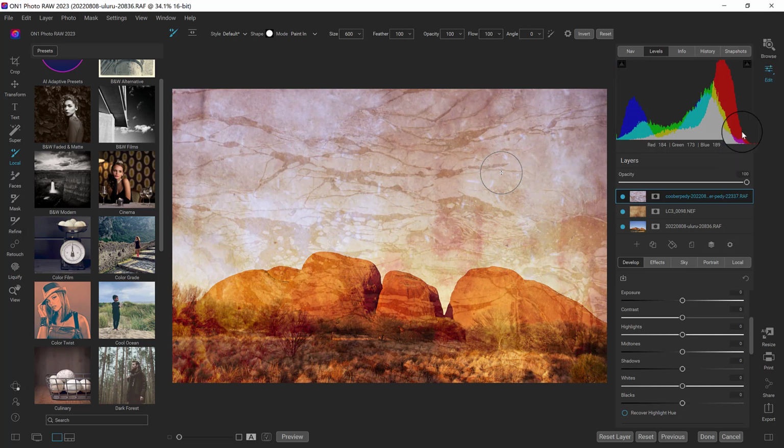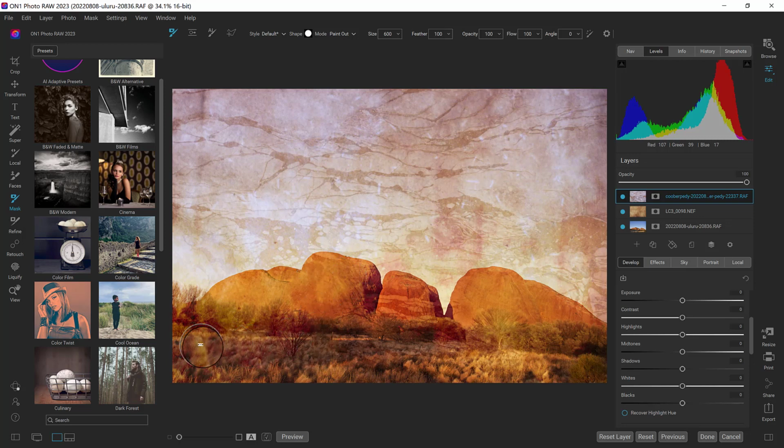I think soft light's going to work best for this. And I think what we'll do is we'll use this mask tool again, but we'll get rid of it. I mean, I'm not going to be absolutely careful here because it'll take me forever to do that. You know, you don't have to have a texture on the whole image. You can just have it on part of it. I mean, normally I would get a smaller brush and I would go in and I would make sure I was really careful about how I did that.